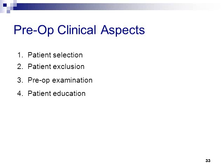We shall start with the pre-op clinical considerations. As with any other surgical procedure, the patient has to be well informed and the expectations have to be realistic. Not every patient is a good candidate. The patient screening procedure is thus very important and has to be performed meticulously. Then we shall go over the patient selection exclusion criteria and the patient examination process. We shall also discuss the OVT, Optolite Vision Testing Program, and the need for an external telescope examination. Finally, we will discuss patient educational aspects.